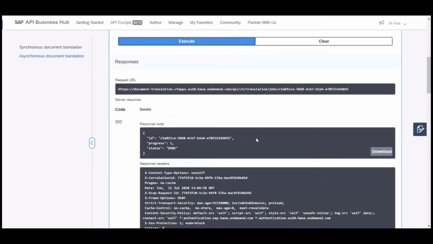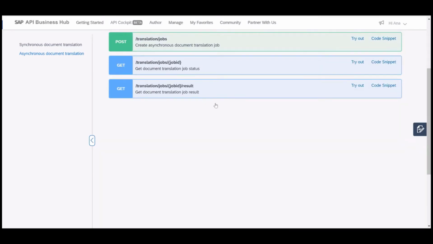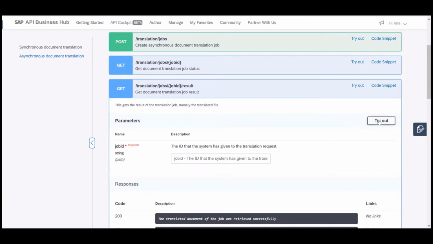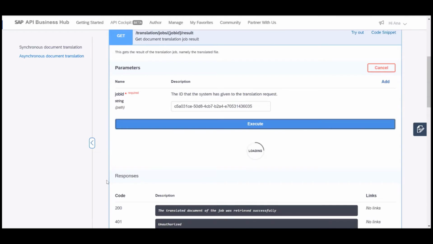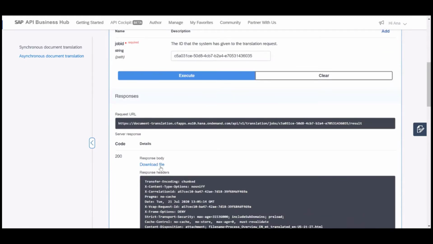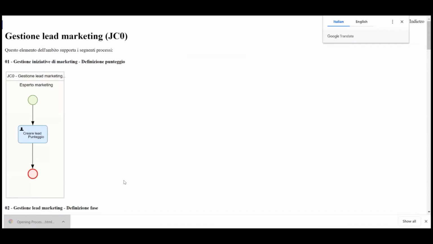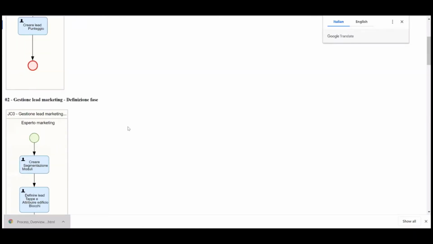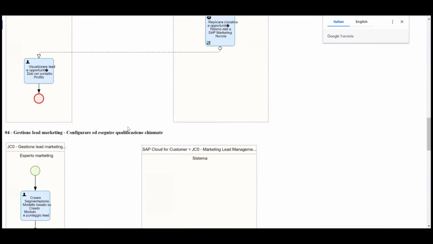As you see, the status is done. So I can also use the latest request to get the job back. And as you see now, the file is translated into Italian.